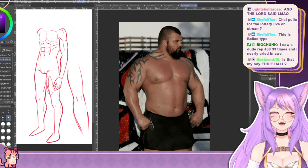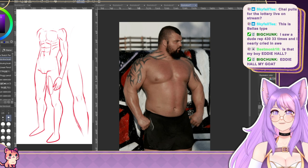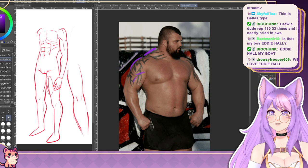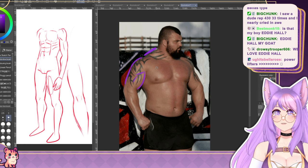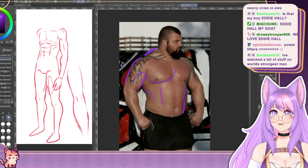I'm glad you recognize him. I don't. But you still see the traps over here. You still have your shoulder. You even still see the shoulder definition and the muscles here, right? They're just a lot more dense. There's a lot more weight to it. You still have your pecs. You can still see the abdominal wall. That's still here. This man has it.